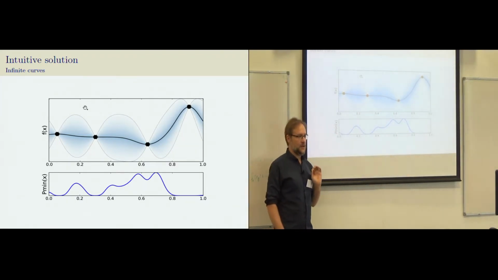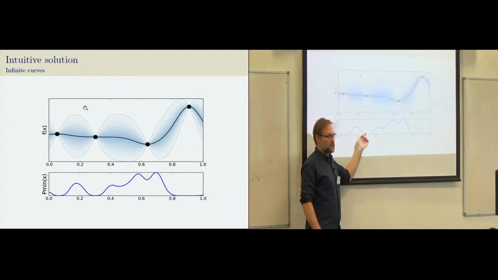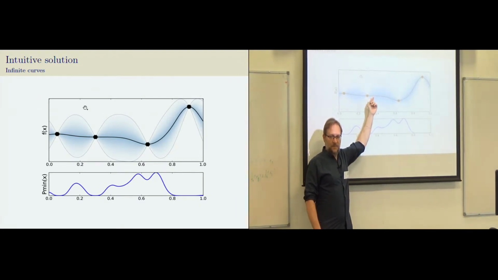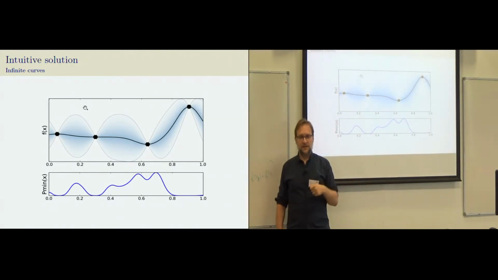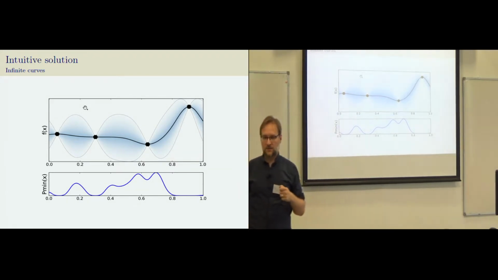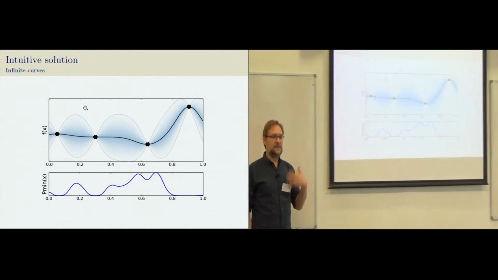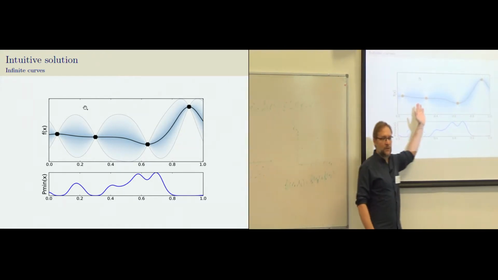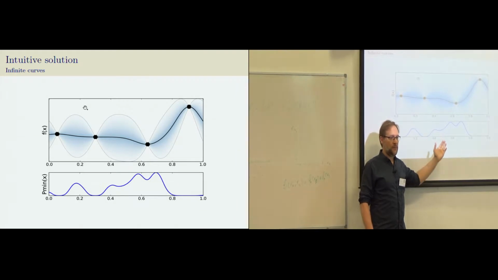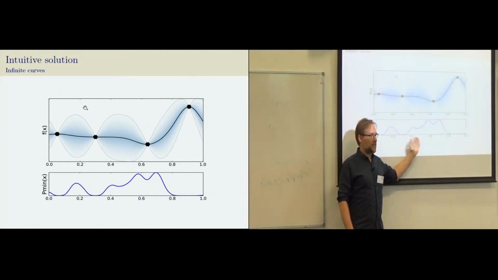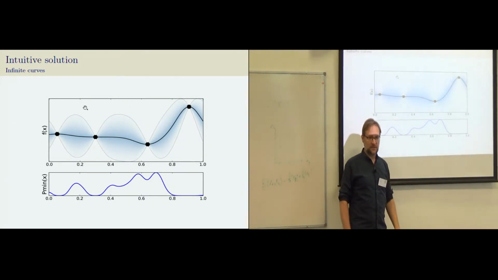So what happened here? By just reasoning in the Bayesian way about the process that links this parameter to the output of the function, we have constructed an object that allows us to reason about the object of interest for us, which is the minimum of the function. So we have built a probability measure over f, and we have translated what that means to build a probability measure over a property of that f, which is the distribution of the minimum.